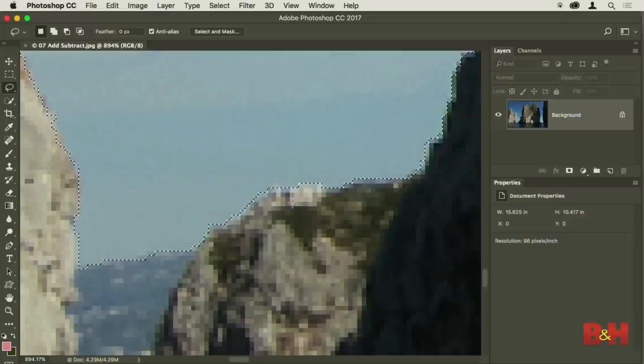Perhaps the trickiest part here is keeping track of whether you need to add versus subtract. And sometimes I'll get lost. Wait, hold on, what am I selecting? Oh, right, I'm selecting the sky. So if there's sky that's missing, I need to add. If there's non-sky that's selected, I need to subtract. It can get to be a little bit confusing. But after a while, it almost becomes automatic, where I keep fingers poised over the Shift key and the Alt or Option key, so I can add, subtract as needed, and just go along and clean up the edge.